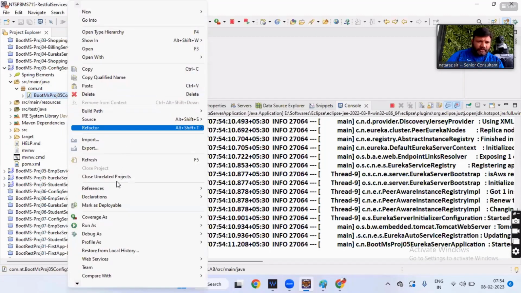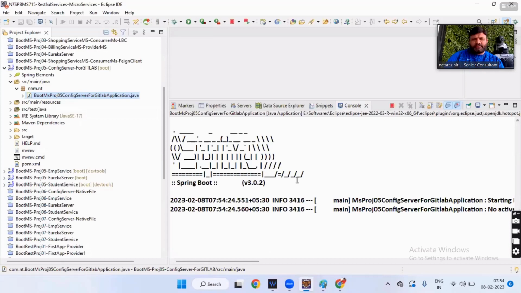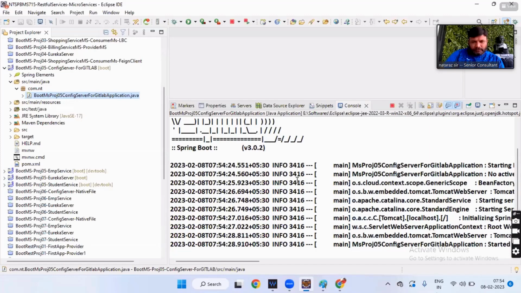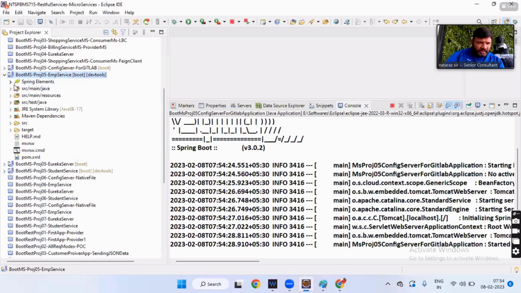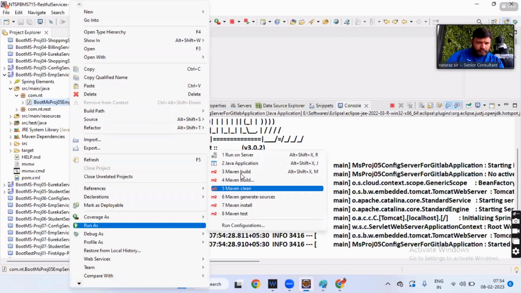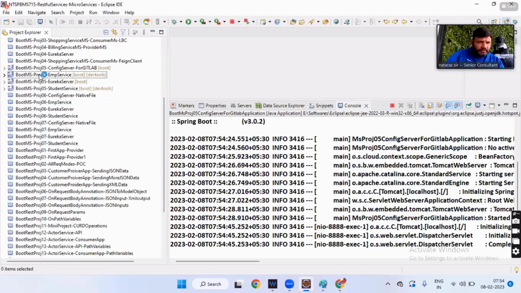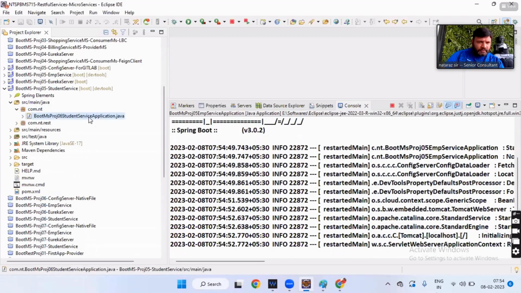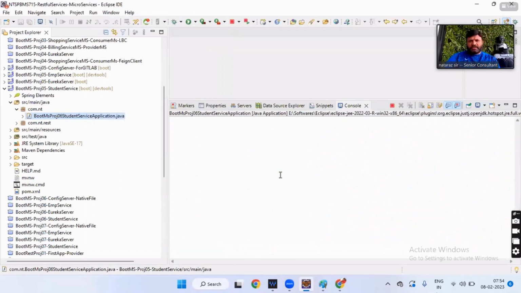Java application. Here is the EMP service, guys. Java application. Here is my student service. Java application.